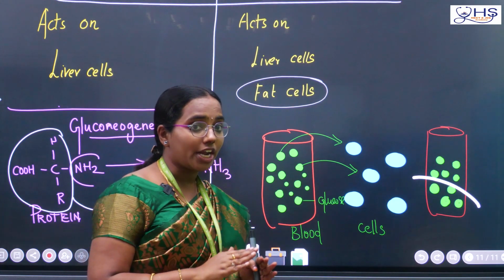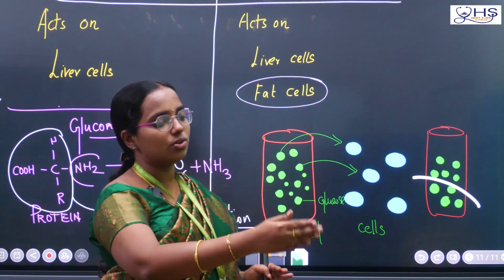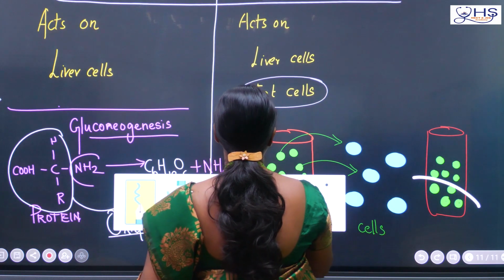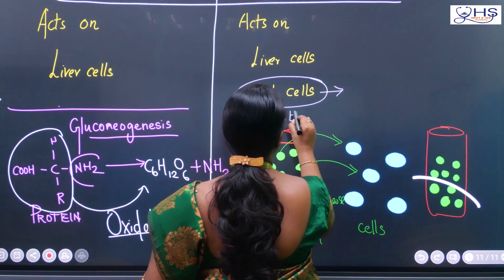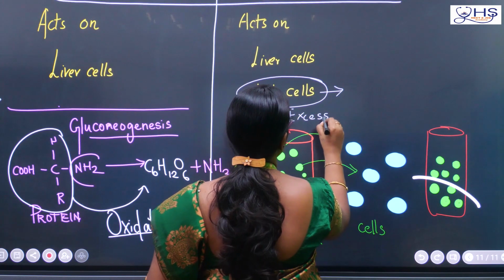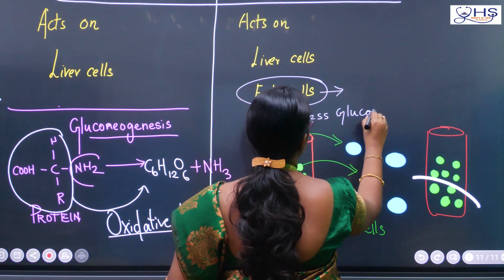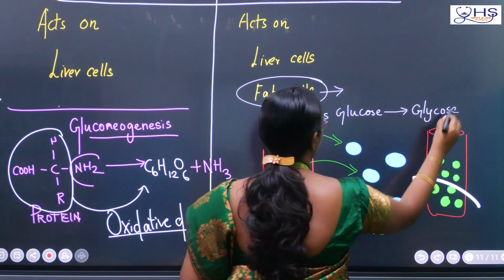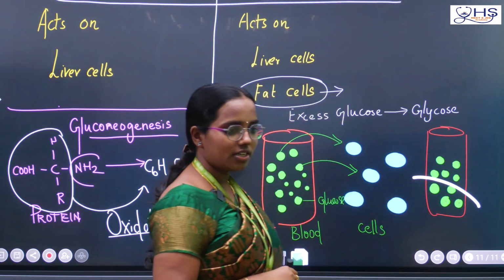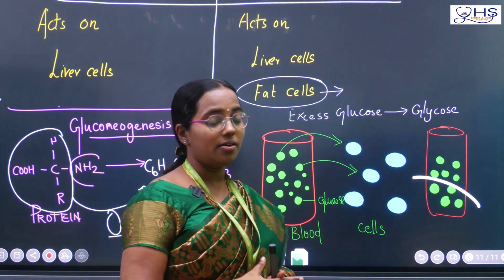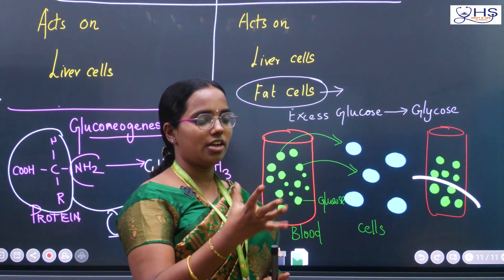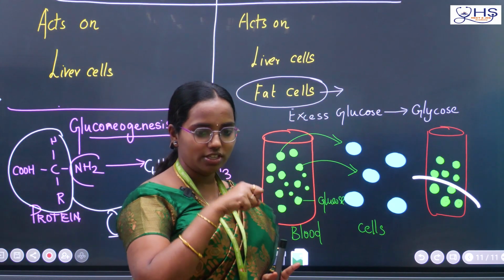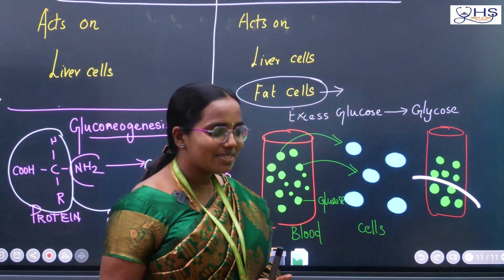Your body will try to convert the excess glucose into glycogen. Excess glucose into glycogen. Glucose is called bundi. Glucose is like bundi. There is a lot of bundi. So what does our insulin do? It gathers all the bundi together and turns it into laddu. Did you understand? All the glucose is compared to bundi. Now bundi is made into laddu.